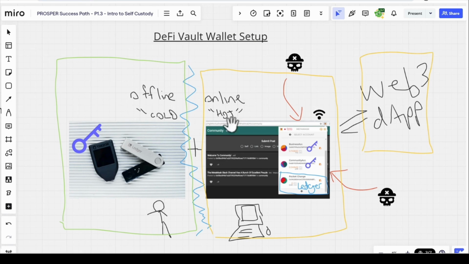Because it's a two-part structure. We're going to use the hot wallet to interact with the DeFi marketplace, but really our funds are located in a wallet that is secured by an offline device. The signing key is offline. We connect to our computer with a USB cable, and that transmits a simple yes, no, do you approve or not, but your seed phrase, which you will discover what that is as we set up the wallet.